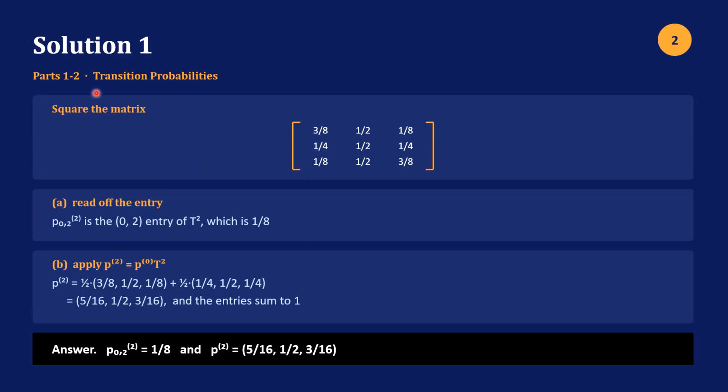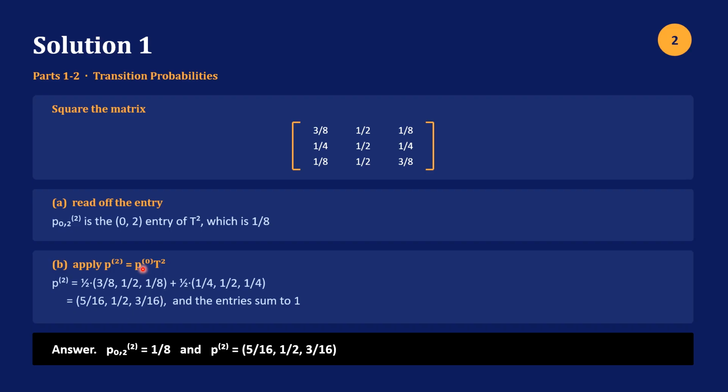So the trick here is to take the matrix T, or the matrix given on the last slide, and square it, multiply it times itself, and then these are the 2-state transition probabilities. So the probability of going from 0 to 2 in 2 steps, this is the row 0, and then going to state 2 is 1/8.